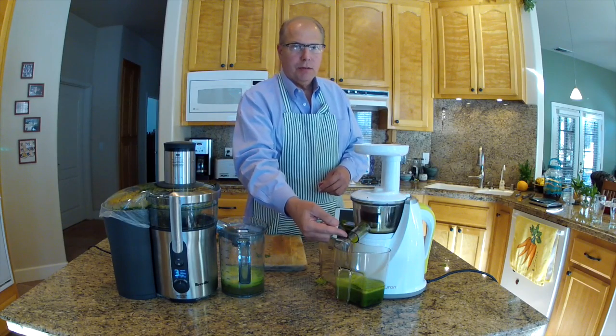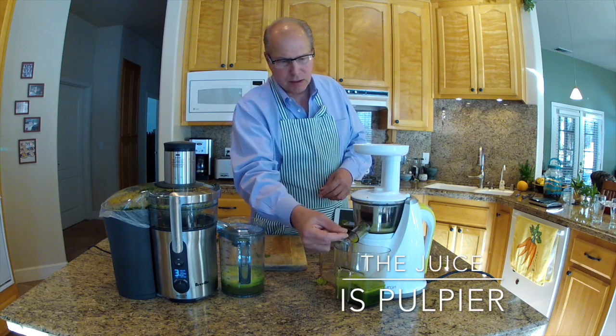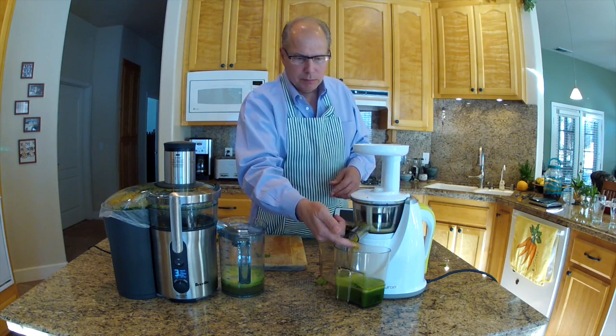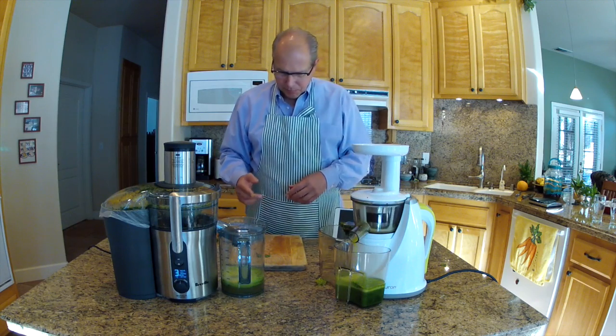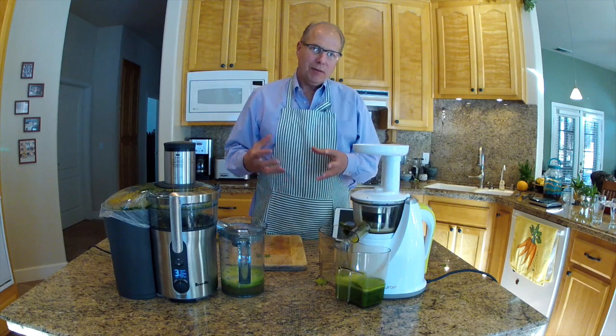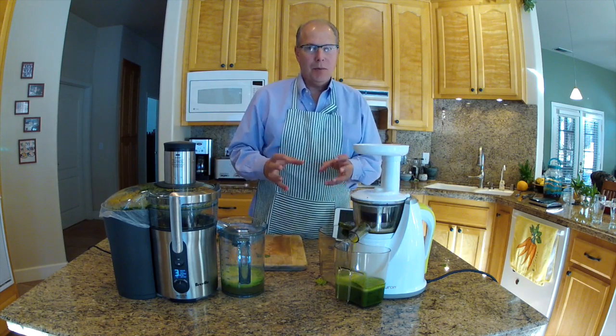You can see the juice coming out here is pretty thick. I don't know if you can tell, but it's thicker. It's got more pulp to it. So when you buy orange juice in the store with a lot of pulp and you like that, then you're going to like this. If you buy the no pulp orange juice, then you're going to like this.